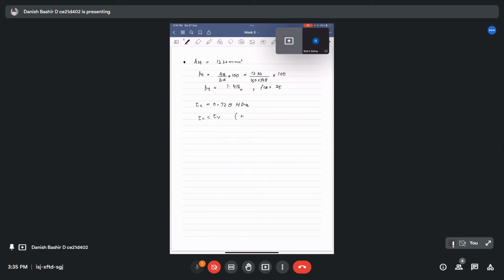So there is a need for shear reinforcement. What does it mean that the shear stress coming on our beam at the critical section is greater than the shear strength of concrete? If we keep our beam section without stirrups, it is likely to have cracks, because the concrete is not fully able to resist the full shear stresses coming due to the loads at the critical section. So in order to prevent this, we need to design shear reinforcement for this critical section.